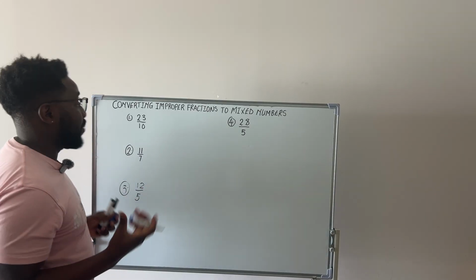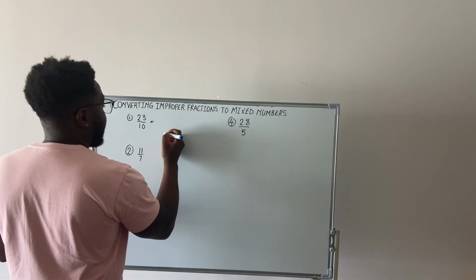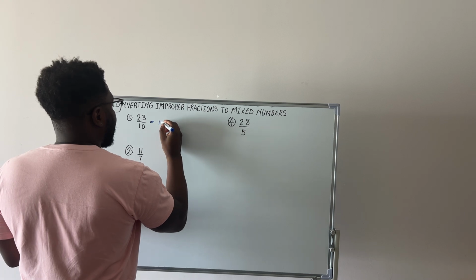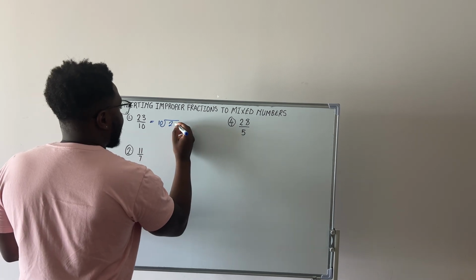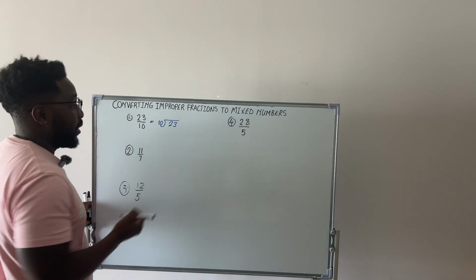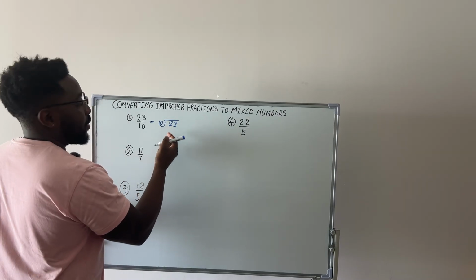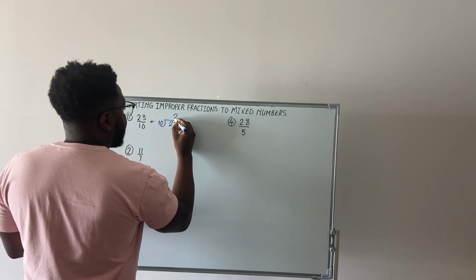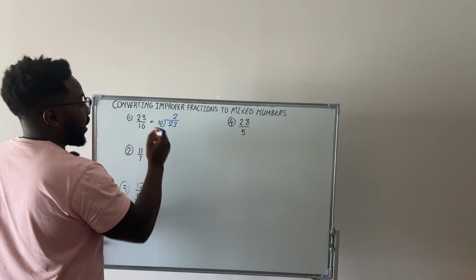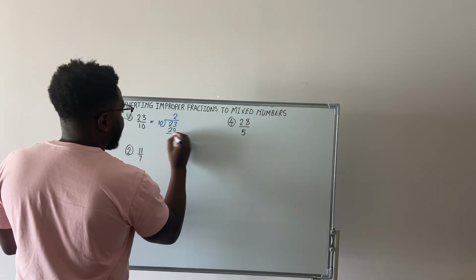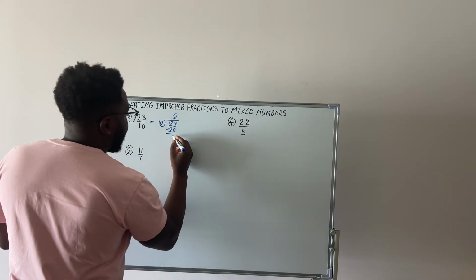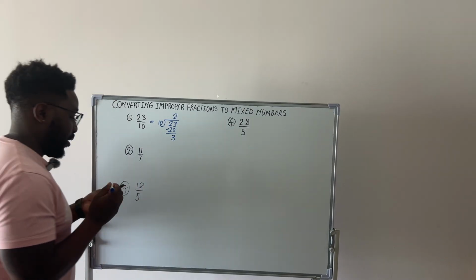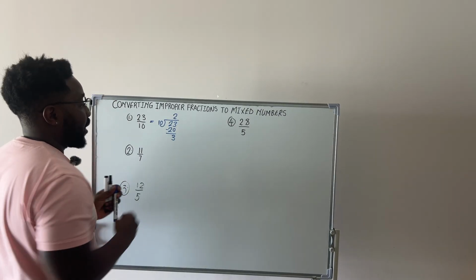Okay, so what I mean by that is we are dividing, right? So that's 10 dividing into 23. 10 into 23 is 2, right? 2 multiplied by 10 is 20. We have to subtract there. 23 minus 20 is 3. Okay, so now let's look at what we've just done over here.